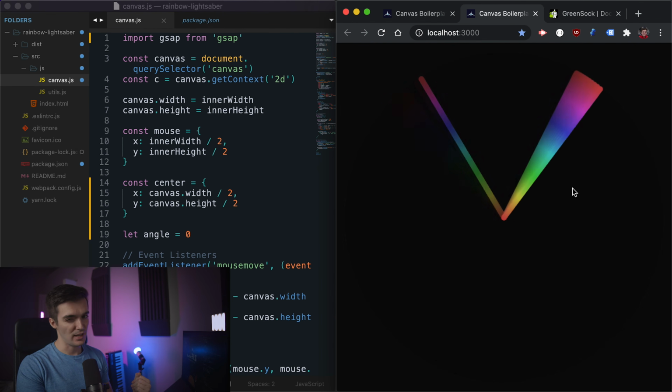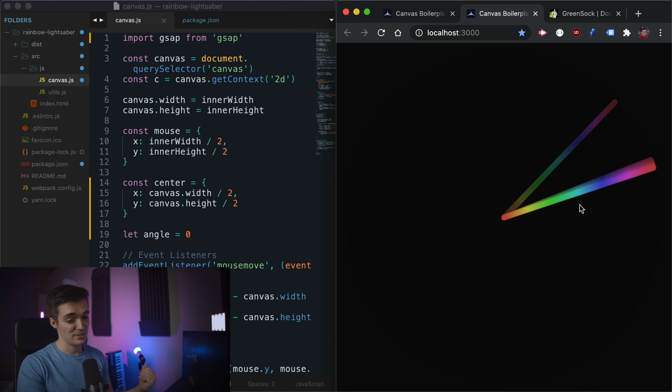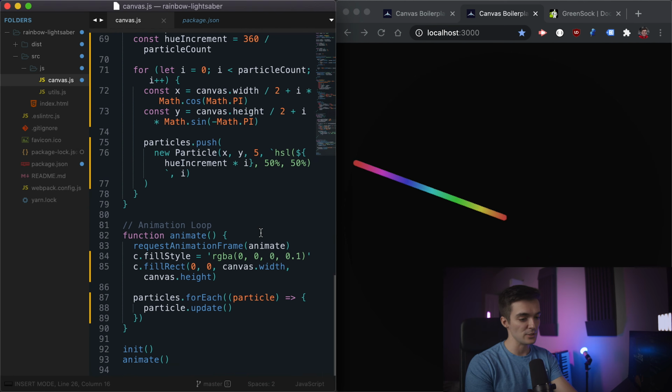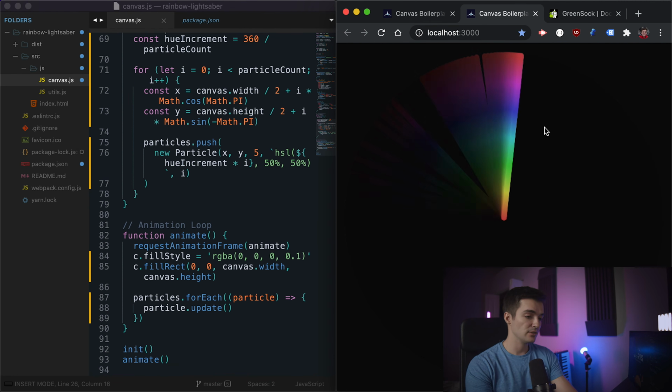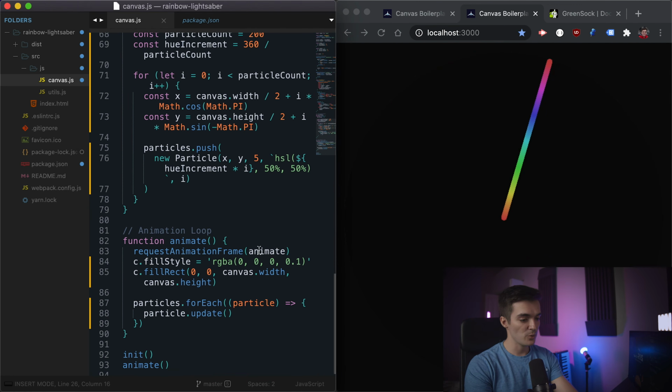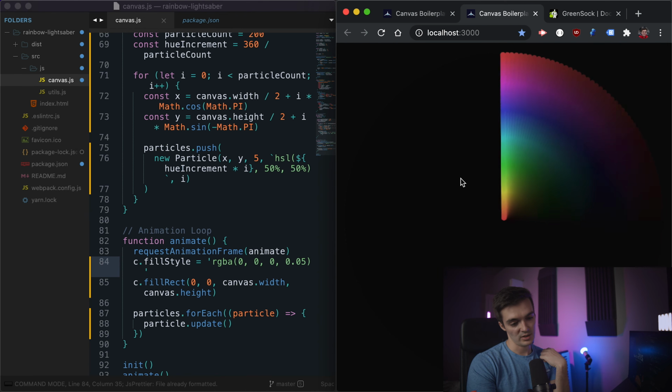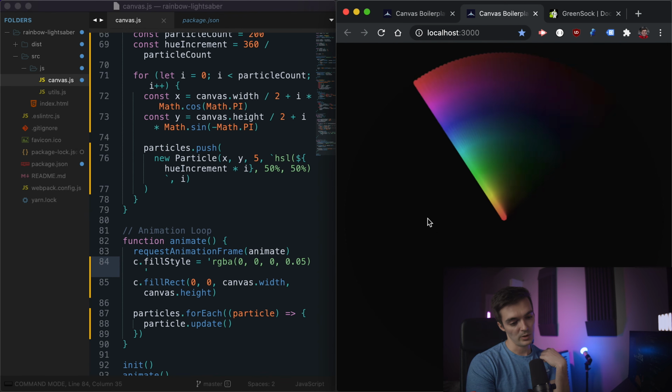So, like always, it's time to really mess around with this thing and just see what kind of crazy stuff we can do. So this is the end of the tutorial, we're done, but not really. How do we make this even crazier? Well, let's go ahead and speedrun it. Our opacity is going to be 0.5 for extra lightsaber rainbow, color wheel rainbow ball.